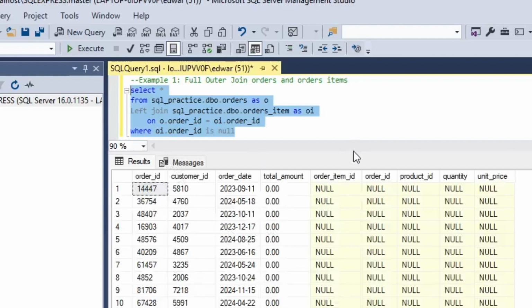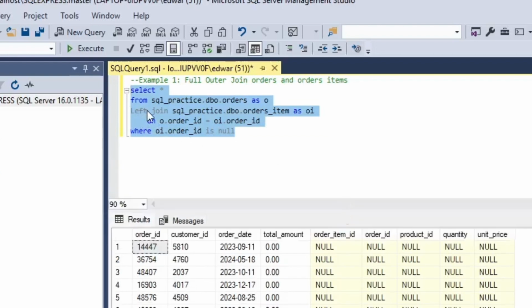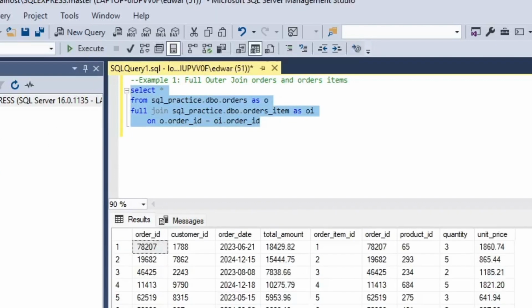So if I were to change this to an inner join, I would lose all of those orders. And since I know I have a data quality problem in my orders table where they don't have any rows in my order items table, it's possible that I might have orders in my order items table that don't have a corresponding order in the order table, right? So here is where the full outer join comes in. What I can do is I can type a full join, and I can run it, and it'll return all rows from both tables.